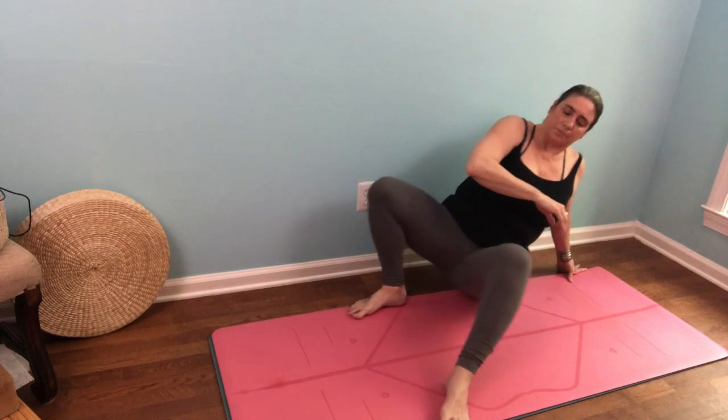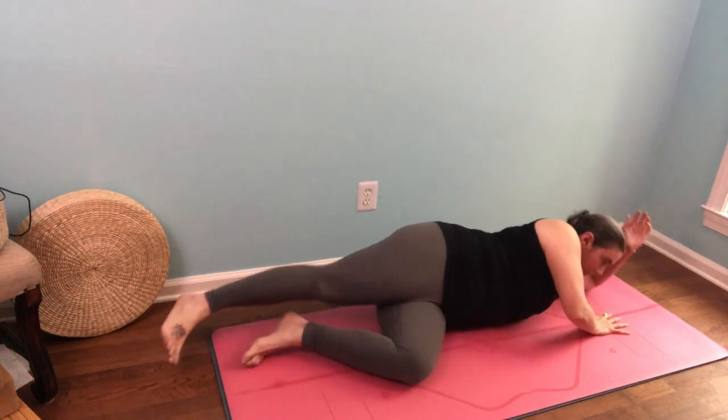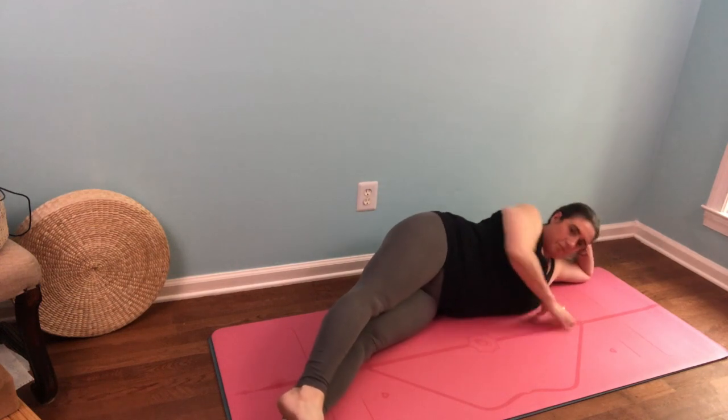Now we're laying onto the left side. You want to have shoulder over shoulder, hip over hip. You can hold your head up with your hand, or you can have your arm extended long if holding your head is not comfortable for you. And remember to move the feet forward toward the bottom front corner of your mat.